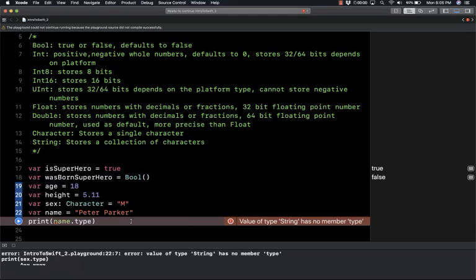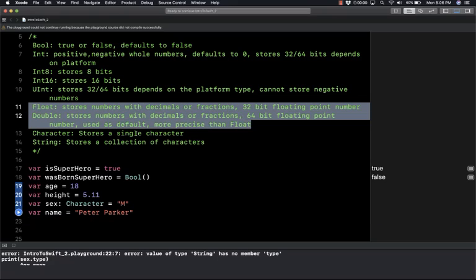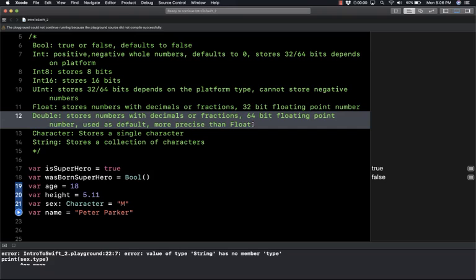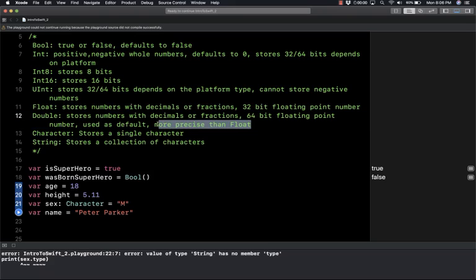Now this is not the only way you can check the type of one of your data types. It's just a real easy way for me to show it to you here in this video without taking too much time or getting too deep into other things. Okay, anyway, so there are our data types demonstrated. Now, we talked up here, remember we were looking at our commented out types up here. We said that a double is more precise than a float. Let's take a look at that real quick.